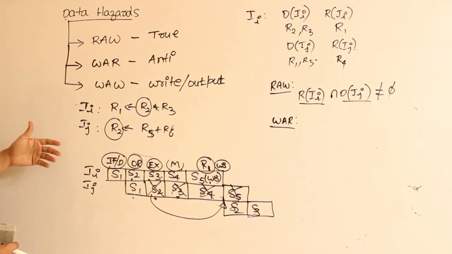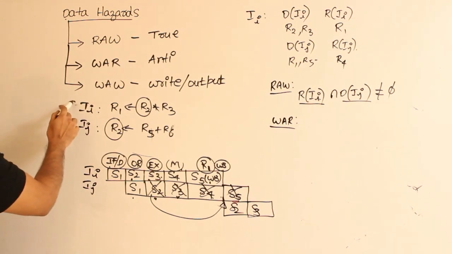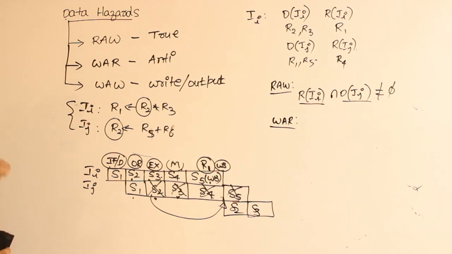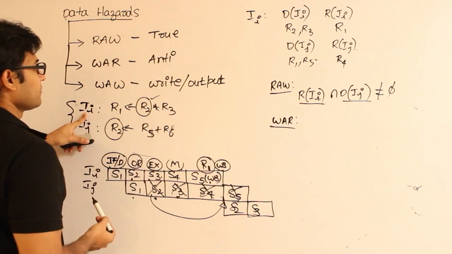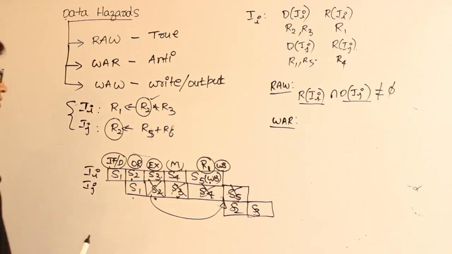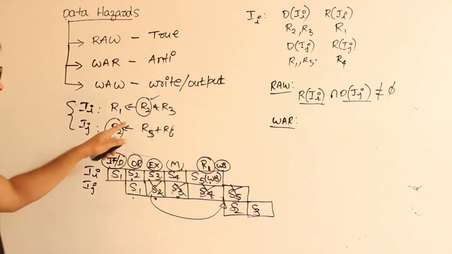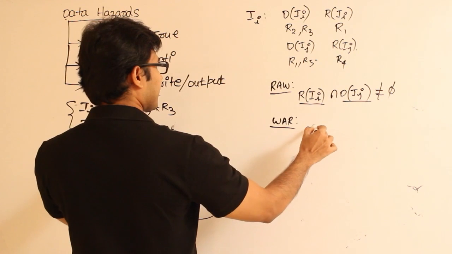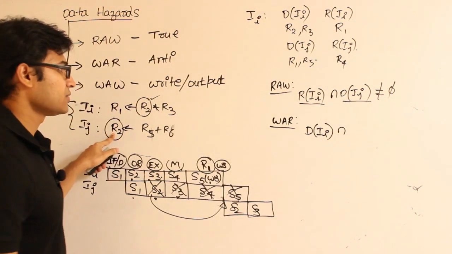It doesn't happen in most of the cases, but assume that the pipeline has been designed in such a way to enhance the performance that these type of dependencies are introduced into the pipeline, in case they are introduced. Okay, so what does it mean? If Ii is trying to read a value which will be updated by Ij even before it reads it, then only it is going to lead us to write after read dependency. So how can you write it in those terms of range and domain? See this is domain of Ii intersection range of Ij.